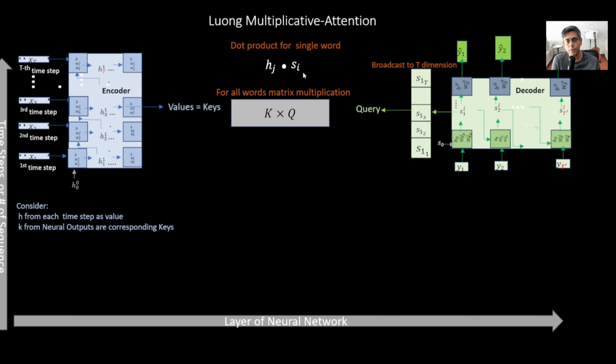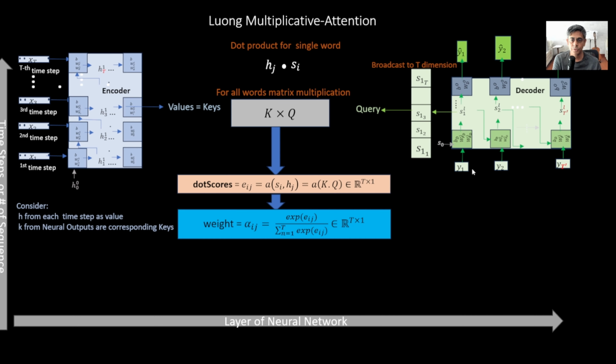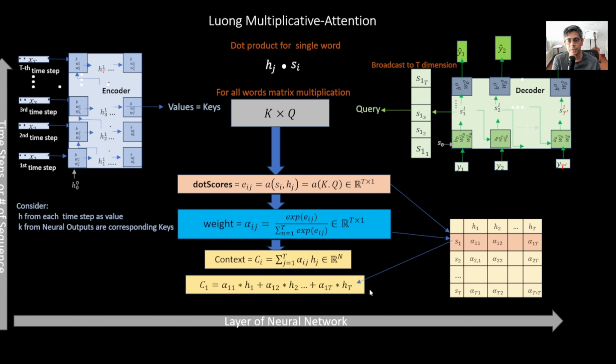Therefore, together they are forming a matrix. So we can do this dot product operation in parallel by performing a matrix multiplication K cross Q, and that is why it is termed multiplicative attention. Rest of the stuff remains the same. Attention score is again a function of si and aj, as we have discussed, it is not si minus 1 anymore, it is the current step, and this function is nothing but a dot product. Rest of the things remain the same, calculate the context vector and so on and so forth.